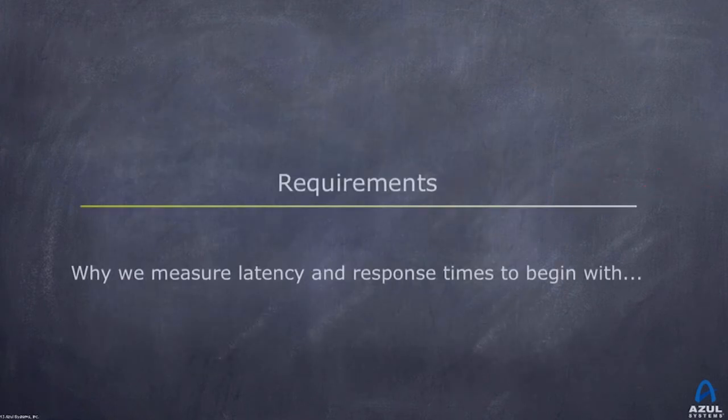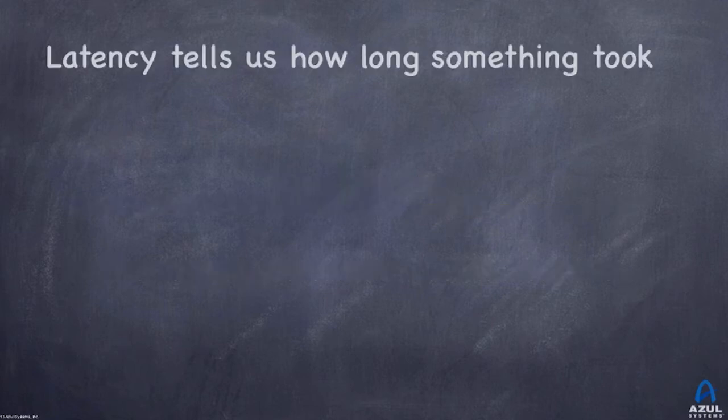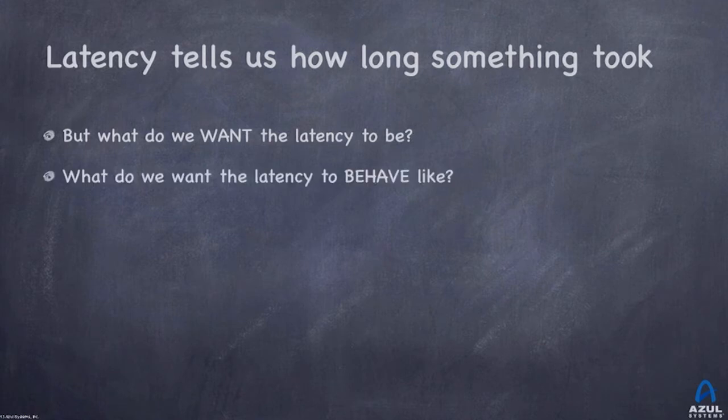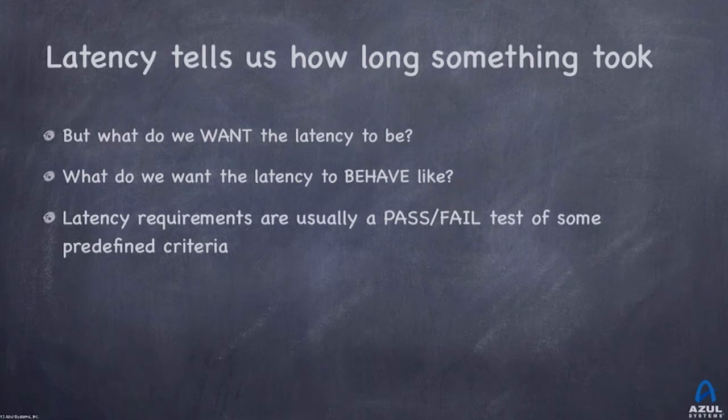So let's look at requirements. If you want to express requirements, because at the end, the only reason to measure things is to actually compare them to either the requirements or to some other system to show that you're beating it. So we have a reason to measure latency, hopefully. And latency, as a measurement, is the measurement of one event. It's how long one thing took. What we really want to know is how latency behaves, how the repeated measurement of latencies on many operations behaves over time. And when we then collect that and find a way to describe it, we usually compare it to requirements as a pass-fail criteria.